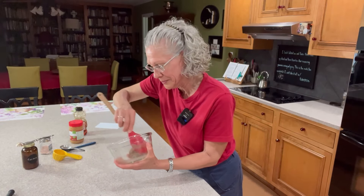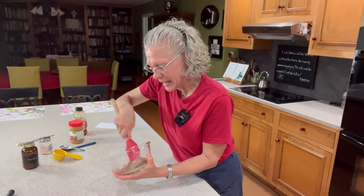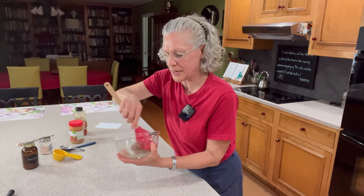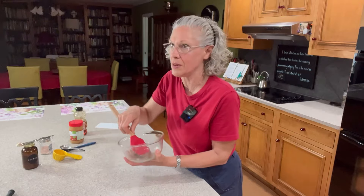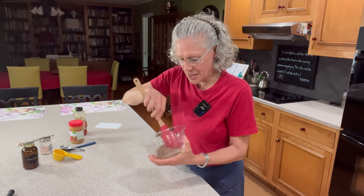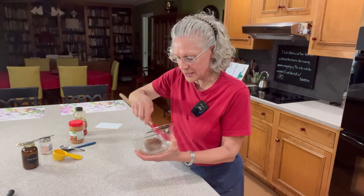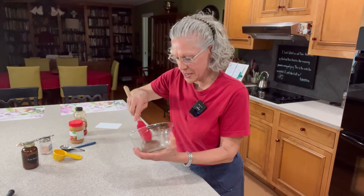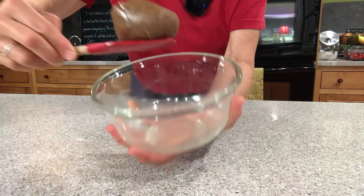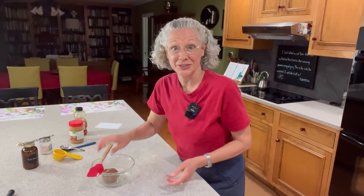The consistency reminds me of a really good quality soft Play-Doh. I'll take this and put it in a small container — this only makes a little bit over half a cup of whatever we wind up calling it. I'm trying not to add too many names to it. But whatever this is, I can even put it on the spatula and it'll hold. How fun is that? And let me tell you, this is as good as it looks, I promise you.